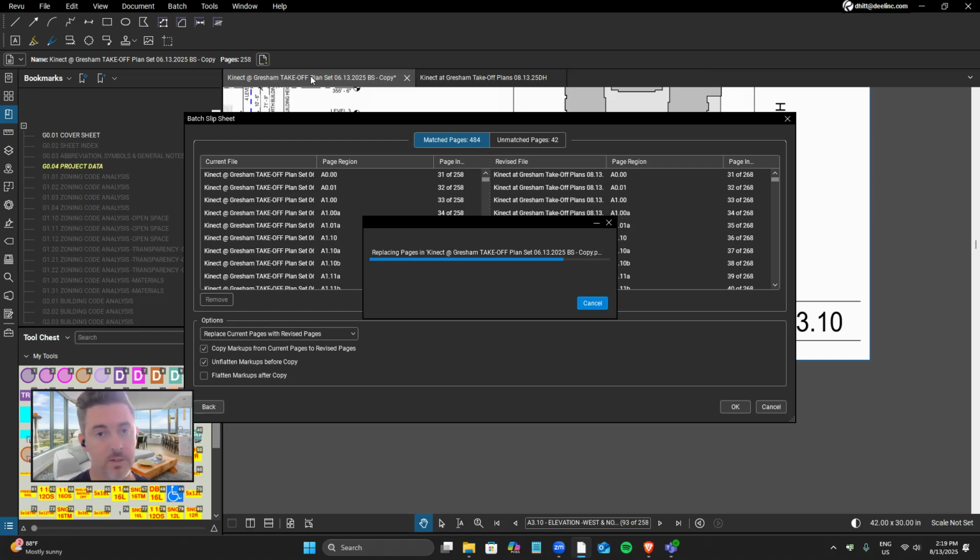For a long time I've done this manually, and I just decided because of the size of this today that I would go ahead and try it, and I was satisfied with the results. I think it saves quite a bit of time. Probably not going to work in every single scenario, especially when you have major changes to a plan set, where there's just so much revision happening that it basically makes it a new takeoff.